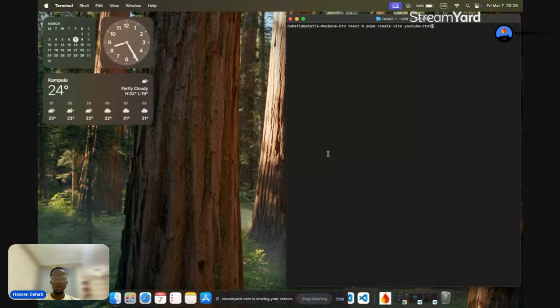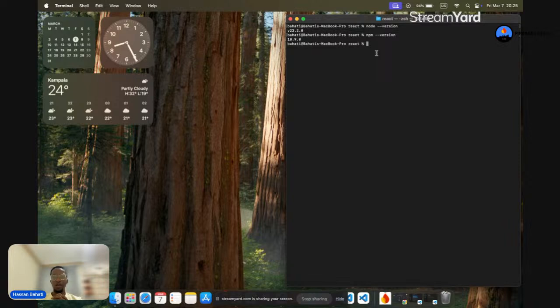One of these being Node.js and npm. So for you to check if you do have Node.js, you can just type node --version, and you should be able to see my version is 23.2.0. And you would also need to have npm. You can also check your npm version using npm --version, and you can see my npm version is 10.9.0.